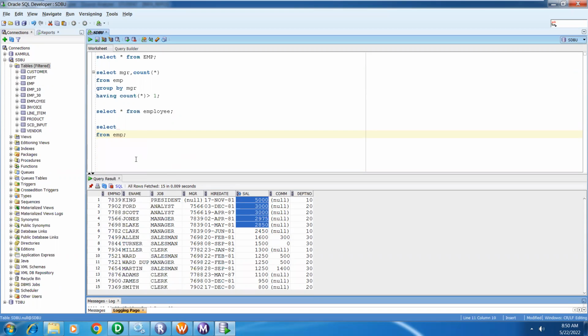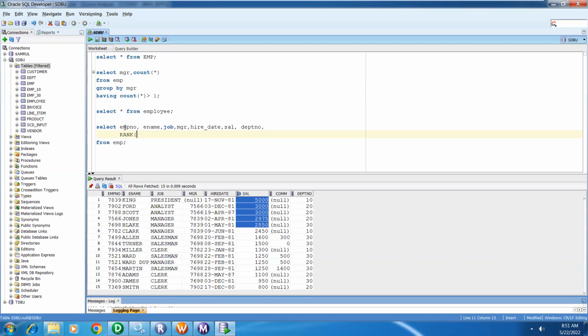I want the top 5 salaried employees. So job, manager, hire date, all of this. Any columns you can pull up, there is no harm. Now I want to know the top 5 salaries.